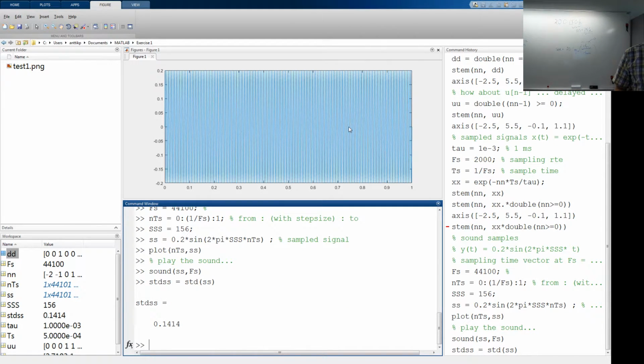Does it make sense? It should. It's a sinusoid, there's a square root of 2 somewhere. The amplitude was 0.2 divided by square root of 2, something like that. So the standard deviation is now, we know this one. This is set to SSS.